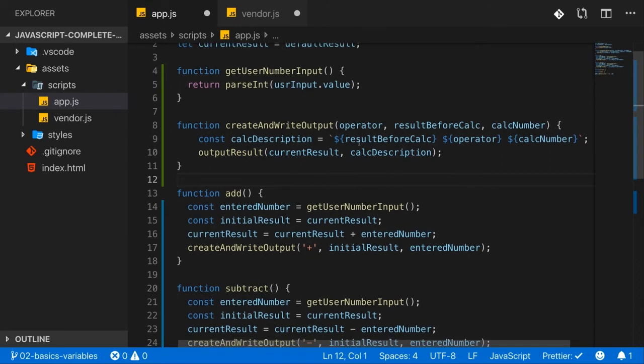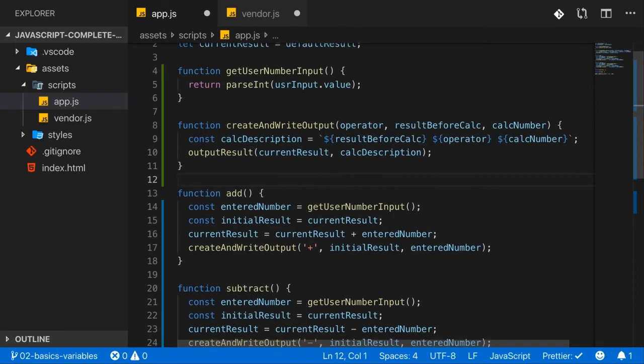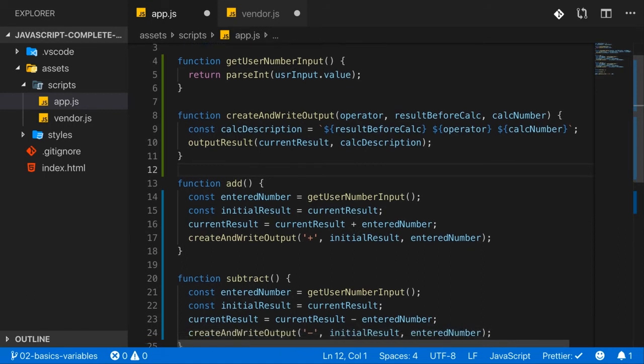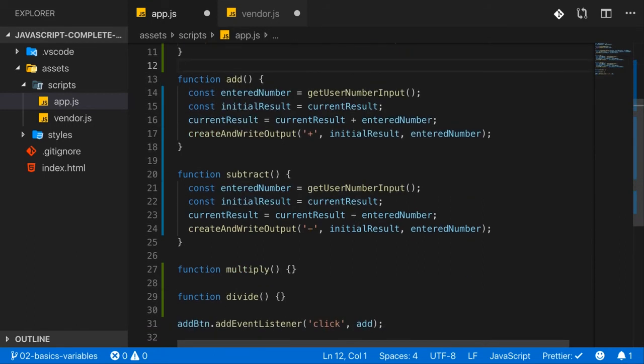And all that refactoring, as this process is called, where we move code around and try to write it in a more elegant way, is totally optional. I just want to get you used to it because it is something you will need in your life, in your day as a programmer, as a developer. You want to write elegant code where you don't repeat yourself and where you then try to split your logic. There rarely is a single right or wrong way of doing it, but getting started with it and thinking about it is always something you should do.